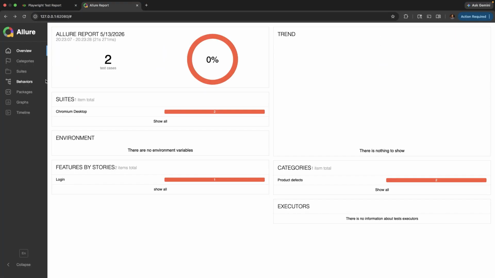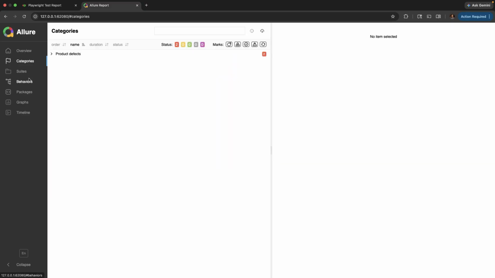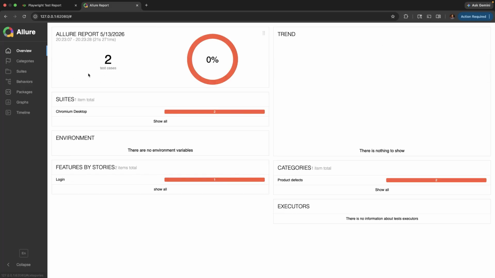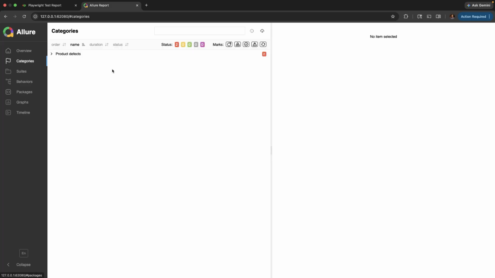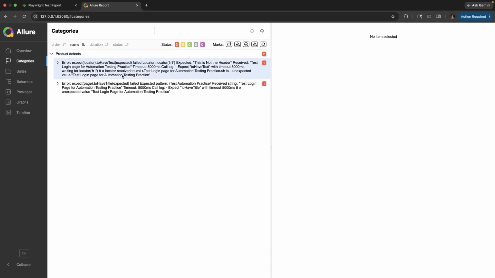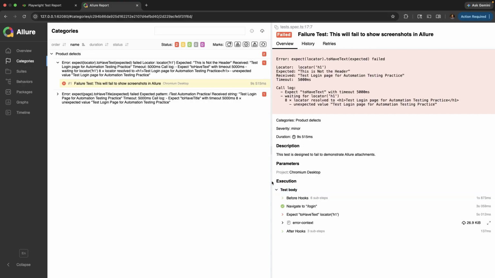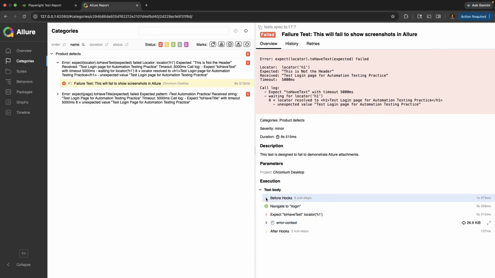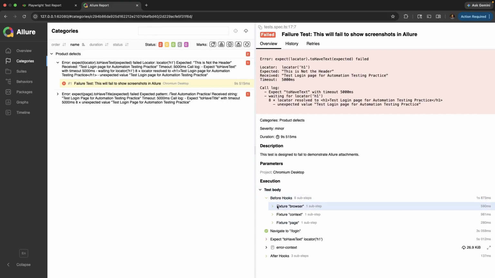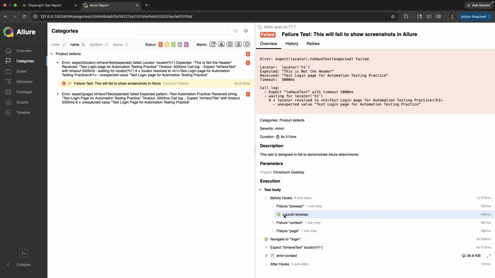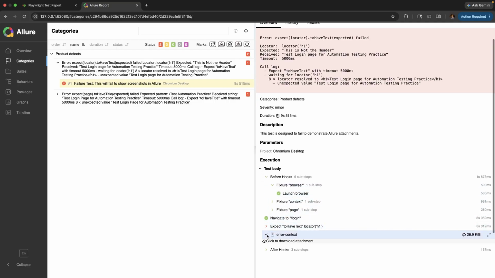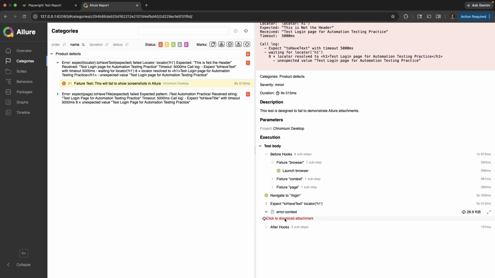So this is pretty much the essence of Allure. It's lightweight and it's easy to navigate. You can see the dashboard, you can see the pass rate and fail rate here, and let's look at the error here. For example, let's click on this test, and you can see something interesting here. You see the test body here, and you have each and every step. You can see what is happening, and here you can see the error context.